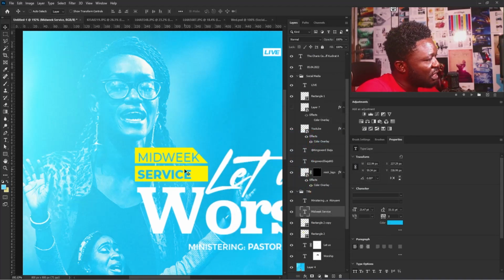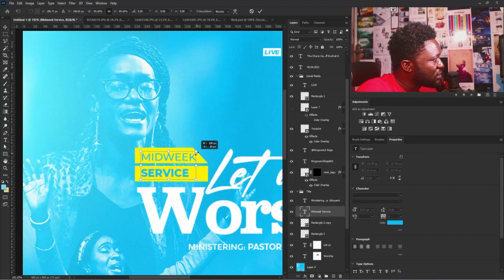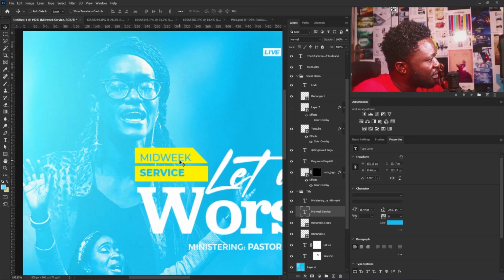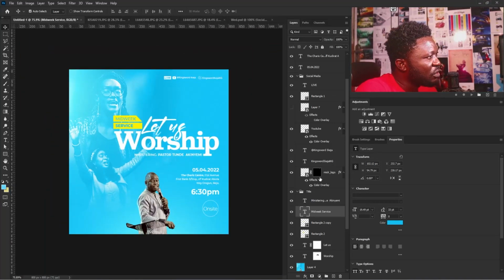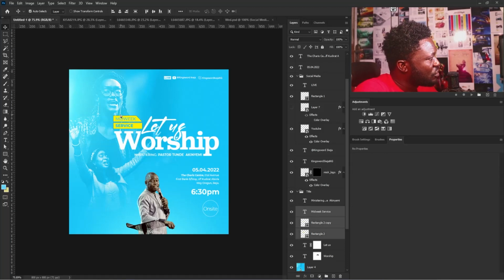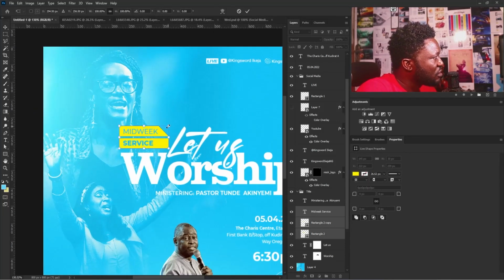I'm gonna move this in like so and add tracking to this. Can even make this smaller. All right, because since it's inside the shape, no matter how small it is, it will still be visible. Okay, so I'm gonna move this up here like so, and this is looking okay already. So we can even make this a bit smaller.